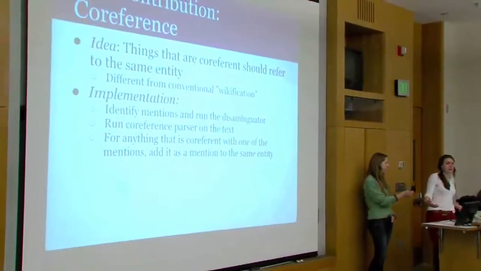The other idea was to use an existing co-reference system. The Stanford people put out one that will find all the co-reference entities in an article. After we do entity linking the first time, we'll apply co-reference, then do entity linking again, and then see if anything's changed, and keep doing that until nothing changes. And hopefully that will give us better results.